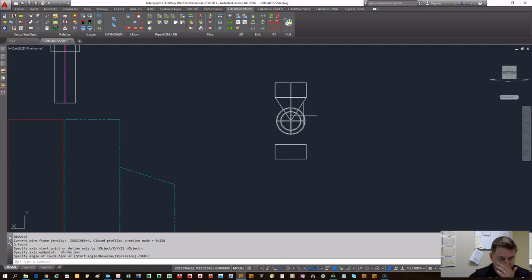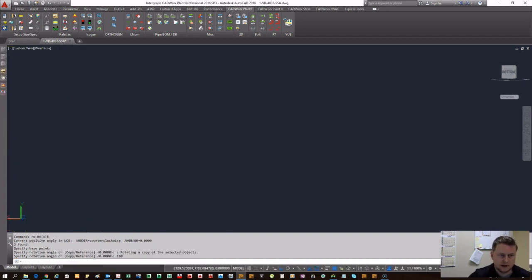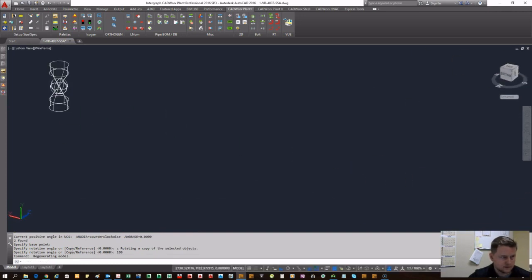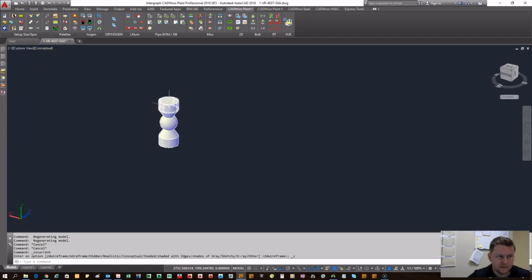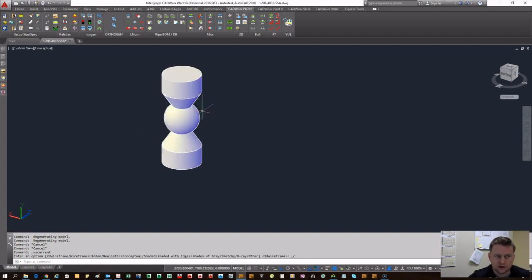We revolve it. This is a sphere, so I don't have to make that 3D. I don't need this since this is a symmetrical component. Copying that. So now we've created the body for our object, as you can see here. Now normally you'd want to do this in a new drawing. That way you can save it out for future use. In this case, we're not doing that. I just wanted to create it live. So we're in the drawing we're going to be putting it in. That doesn't cause any major issues that I know of yet.